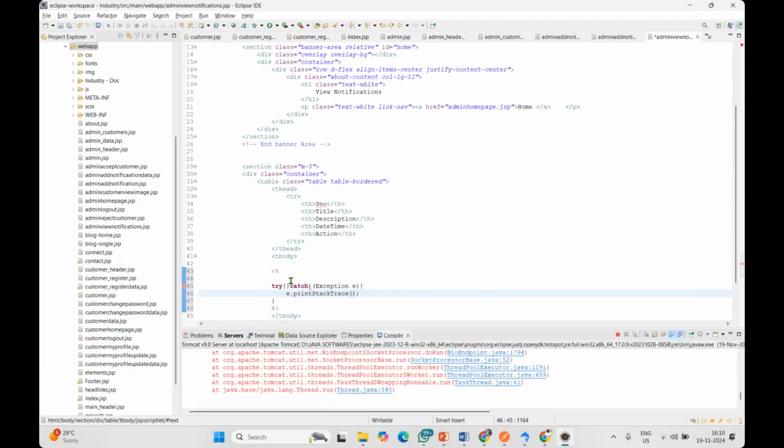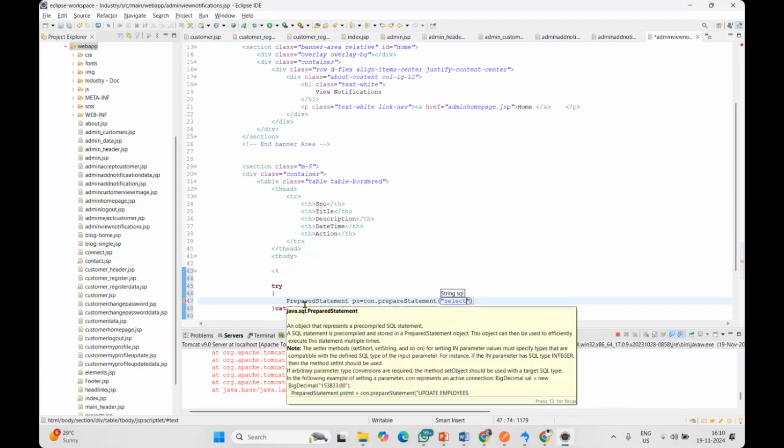Now, inside our try block I am using a prepared statement: ps equals con.prepareStatement. In this prepared statement we need to retrieve whatever notifications are present in our notifications table, so we need to retrieve everything.